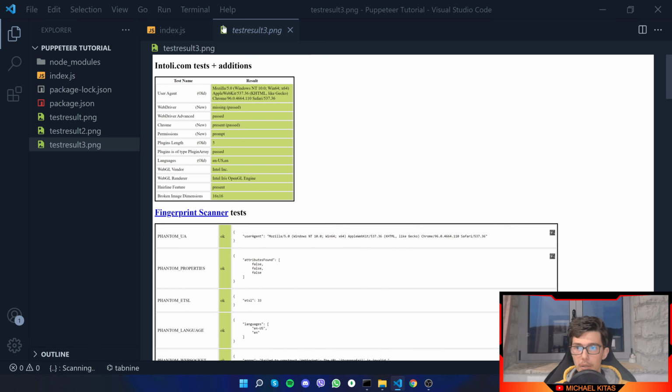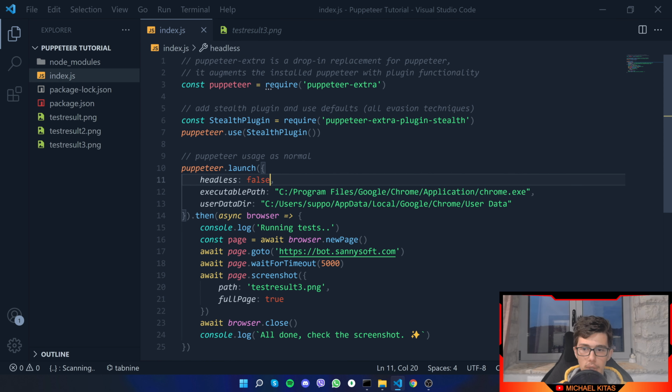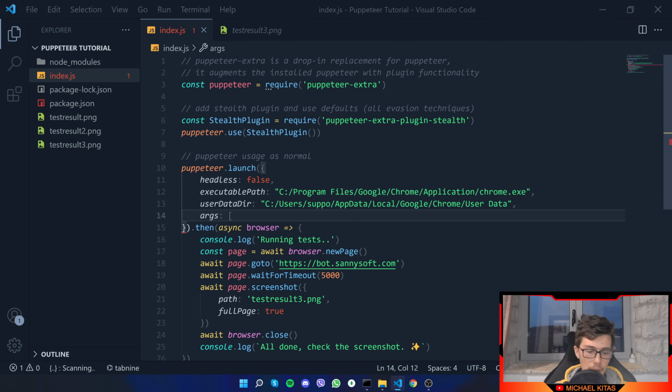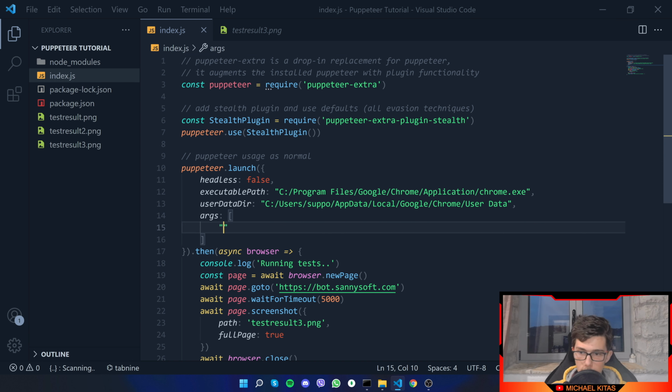You can also use another one, and that's a bonus method I'm going to show you right now. To do that, add a comma and then add arguments. To do that, pass args, and then it's an array. And here we will pass another one called proxy-server, like that. And let's do HTTP. We use proxies to redirect our requests from our computer to another computer.